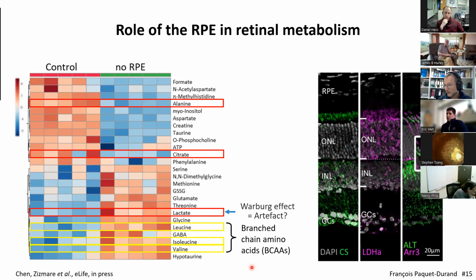So what I would like to suggest, a little bit provocatively perhaps, is that this strong rise in lactate only appears in the retina that doesn't have an RPE. And this is also the situation that Otto Warburg used, and that many others after him have used, to assess lactate production in the retina. So could this be an artifact of the fact that the retina doesn't have an RPE? I think that's at least something that one can discuss.